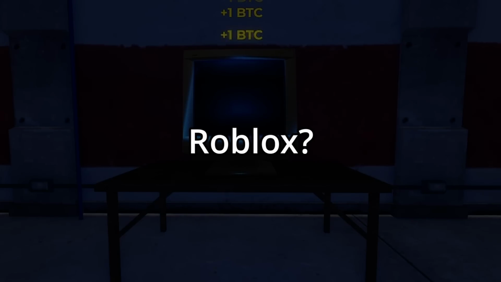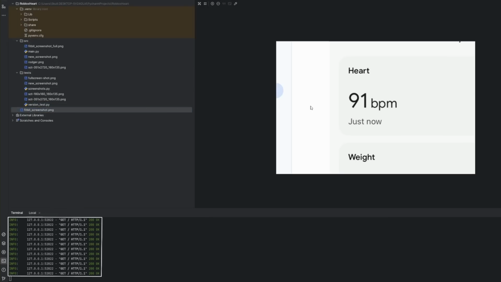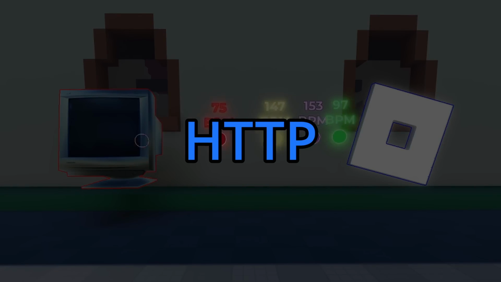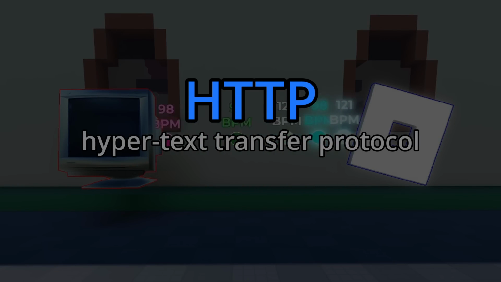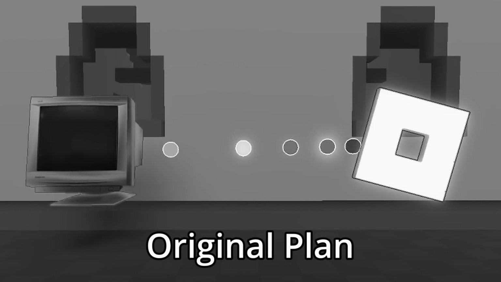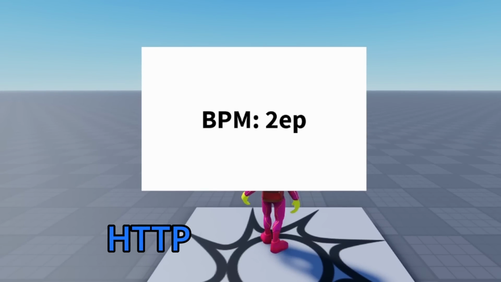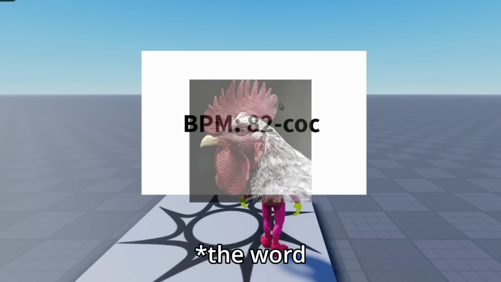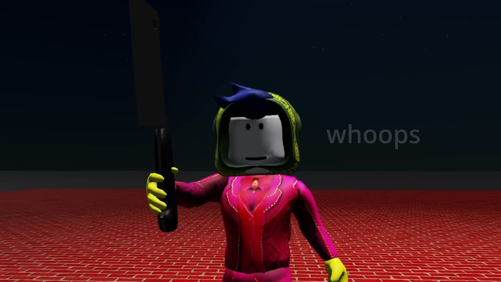But Secret, how are you sending this processed data to Roblox? Well, I set up a local server on my computer to routinely respond to heart rate requests from the Roblox client via HTTP. Which basically means my computer processes the data and sends it to Roblox, similar to the original goal. And we had some fun testing this HTTP OCR system out, so much so that I forgot that you shouldn't send inappropriate words 100 times to Roblox just because you can.